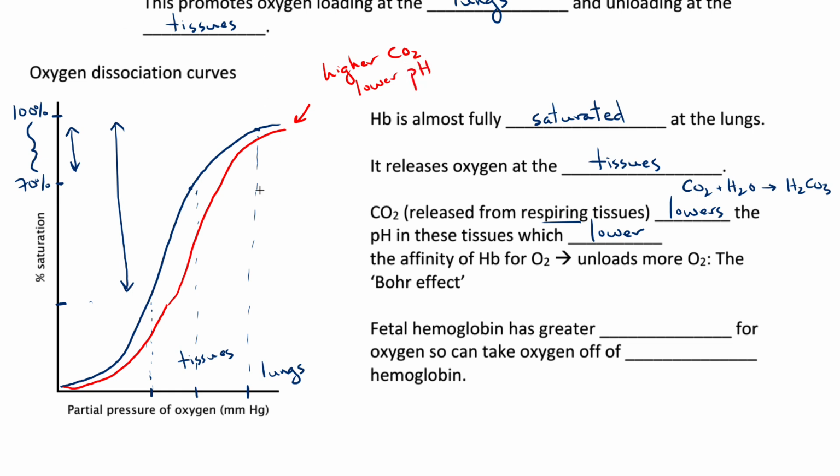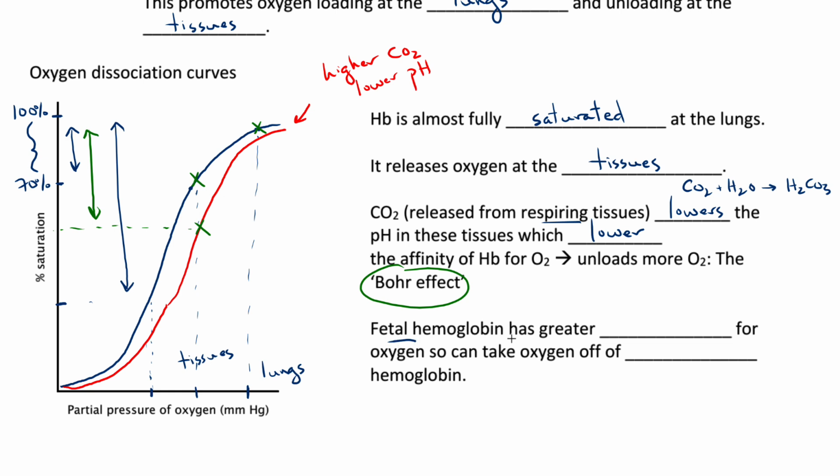So you can imagine if you wanted to trace the curves around, instead of picking up oxygen at the lungs here and dropping it off at the tissue here, you actually end up dropping it off at the tissue here on this part of the curve, meaning we're at a lower saturation, and that gap, instead of being this gap here, is greater. So again, at higher CO2 and lower pH, hemoglobin is less sticky, and that's reflected in this rightward curve. This is called the Bohr effect, or the Bohr shift, because we talk about the graph being shifted to the right, although I find it easier to think of the graph being shifted down as we move from blue to red.